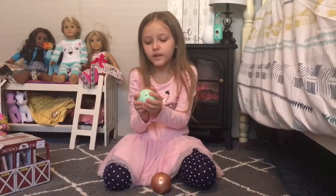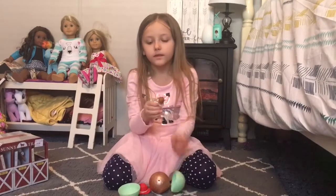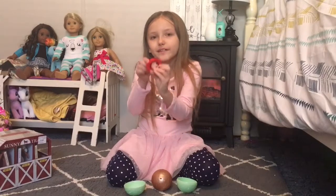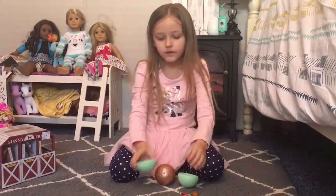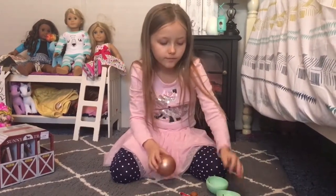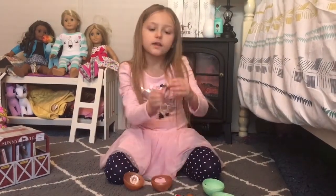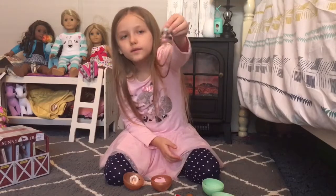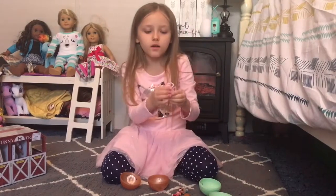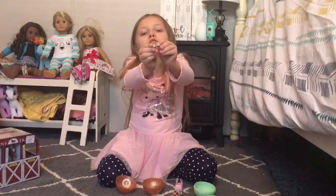This next one is a LOL, and this is the babies. Here's this little baby LOL, and it also came with her big sister's hat. Inside her ball there's like a little chair. And this one is a little baby girl — I don't have her big sister. Here is her little bag, and then this is her big sister's shoes that it came with.